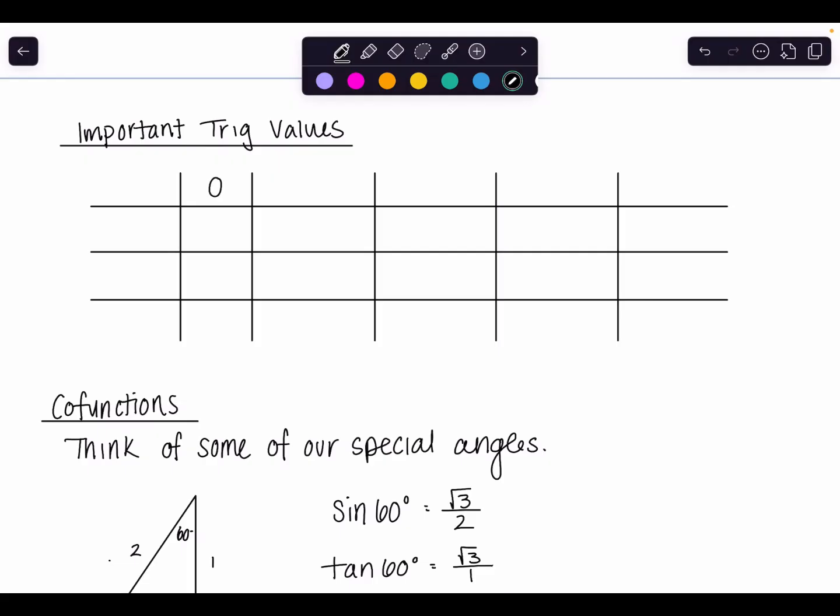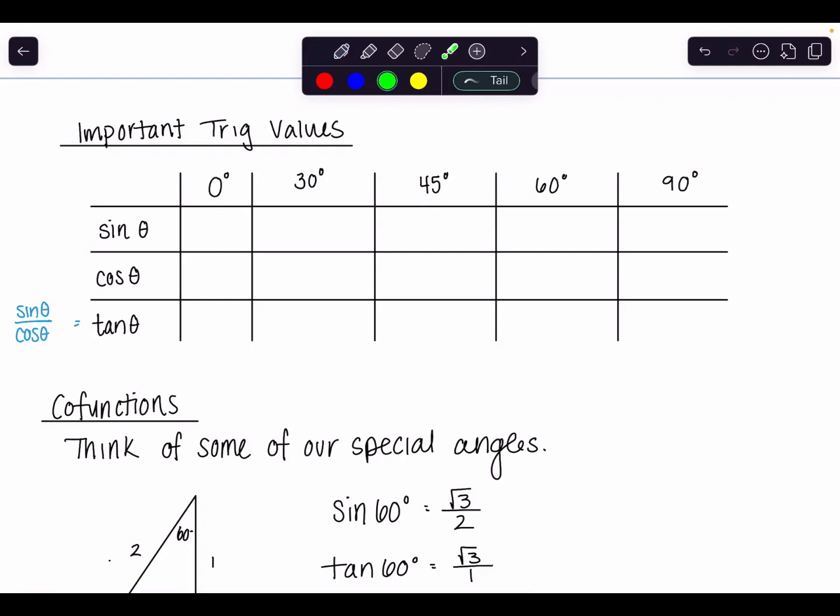So if you think about your first quadrant, 0 degrees is our first quadrantal angle, and then we end at 90 degrees. Halfway in between them is 45 degrees, which is a special angle. And then we also have 30 degrees and 60 degrees as two key angles. If we know sine, cosine, and tangent, then we know the reciprocal functions. So I'm going to specifically write it as sine, cosine, and tangent because tangent is exactly sine over cosine.